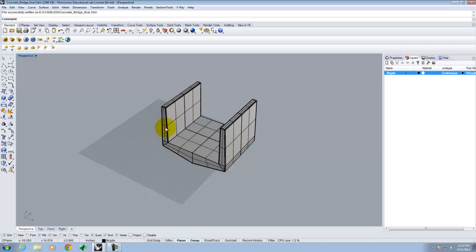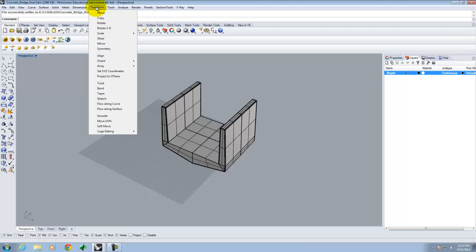But I'd like to be able to chain together a ramp, too. And so now that the texture is all applied, I'm going to do something called a cage edit, which is useful. It's under Rhino 5.12 that will walk through how the cage edit works. If I go up to my transform and I go to cage editing, cage edit, you can create a cage as a separate operation. The tutorial walks through creating the cage first, then doing the cage edit. I think you can probably skip to just doing the cage edit.